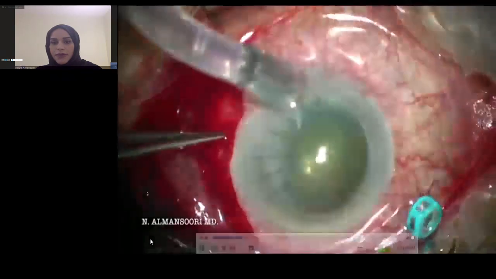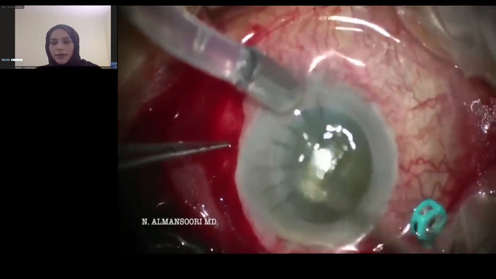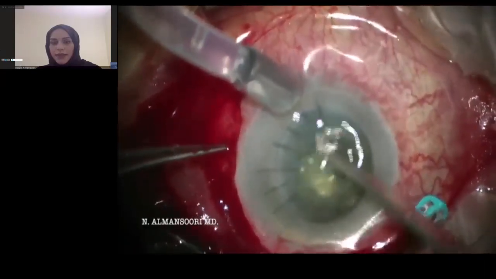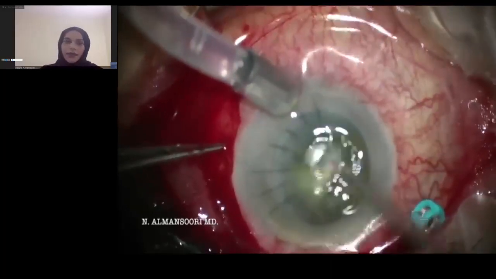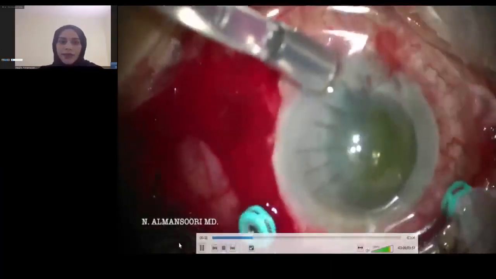So you can notice here in my video, I'm removing the epithelium with the Beaver 57 blade. Remove the epithelium. Again, insert your other trocar flat. And you can notice here, if you stop the video, please, this is the view. You have all of this dirty looking fibrous band anterior to the vitreous.